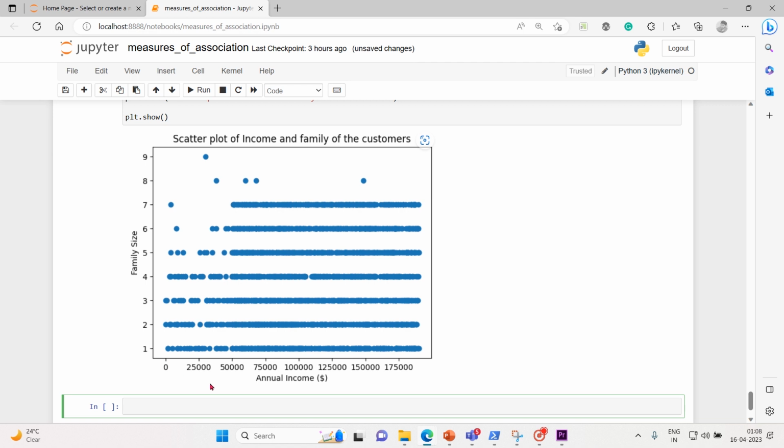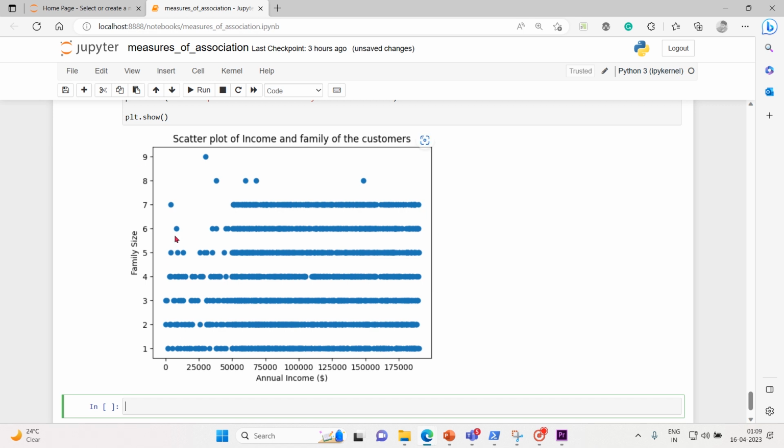again, there is nothing specific. Okay, even with a family size of one, you can still be rich. And with a family size of 7, you can still be rich. So it's not that only the highest annual income has the biggest family.